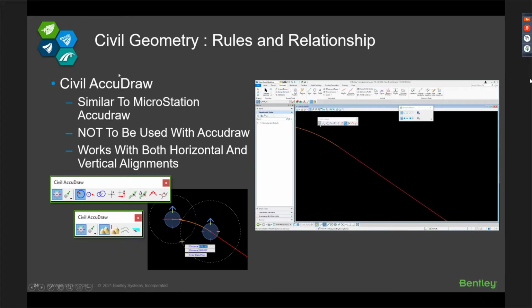Okay, so with OpenRoads, we have a civilized version of that, which is basically similar to MicroStation AccuDraw. So we call it Civil AccuDraw. The Civil AccuDraw is a tool that allows you to invoke a civil specific rule to your horizontal as well as your vertical alignment.